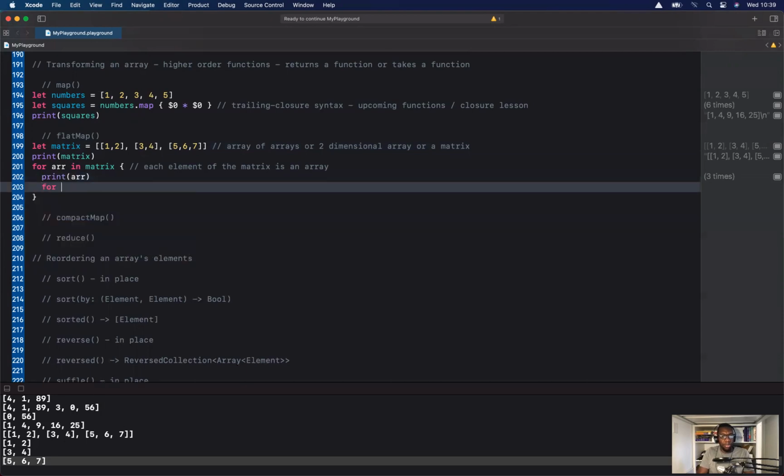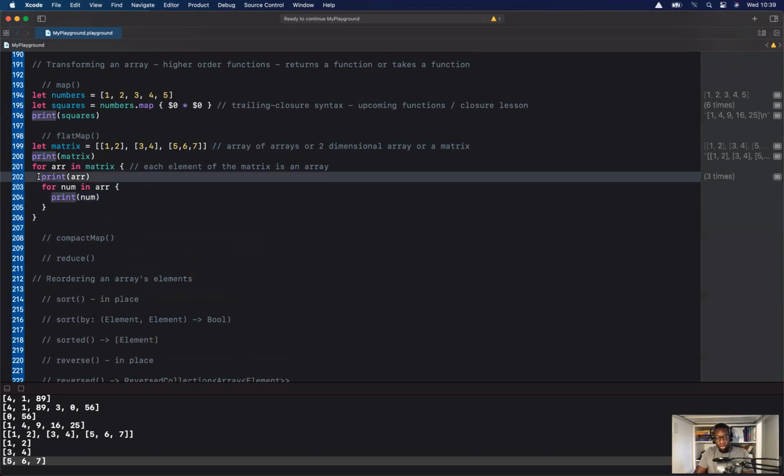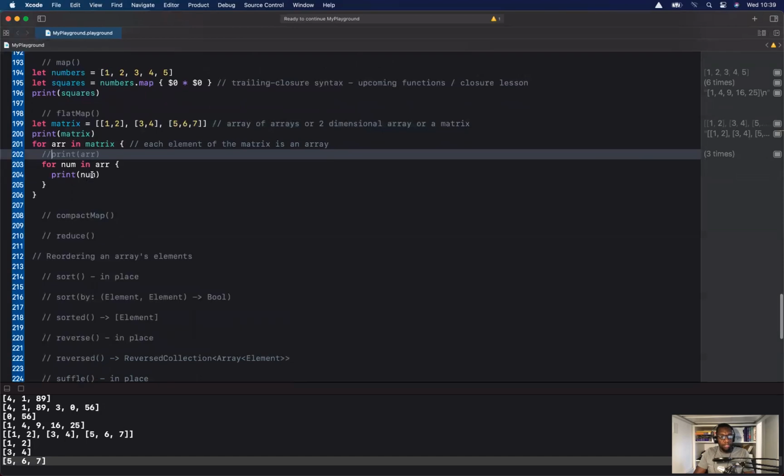Here you could also loop through the inner array itself. Since the elements in the array are numbers, I could just use the constant num. So for num in array, I will print num. Let's not print line 202, let's keep that off, and we'll just print each number.